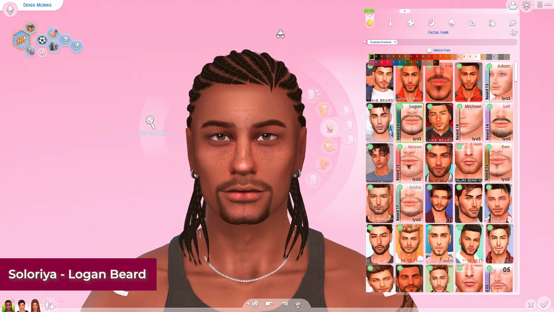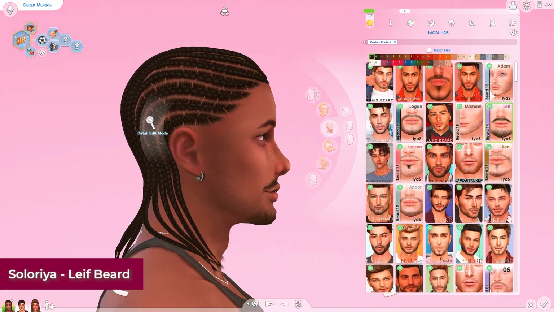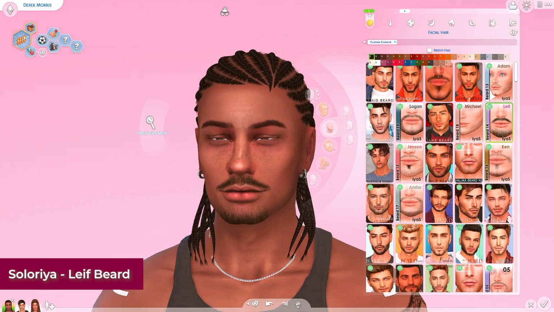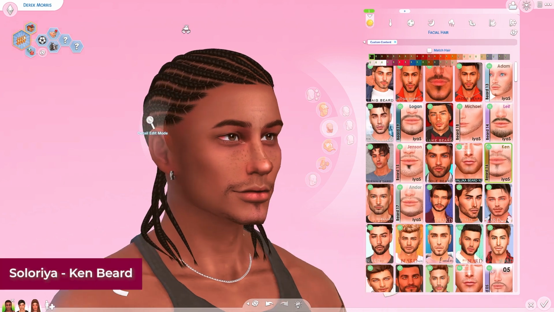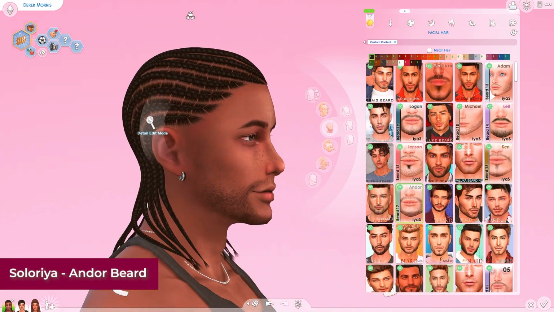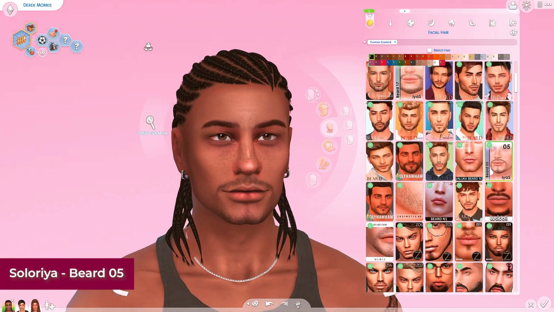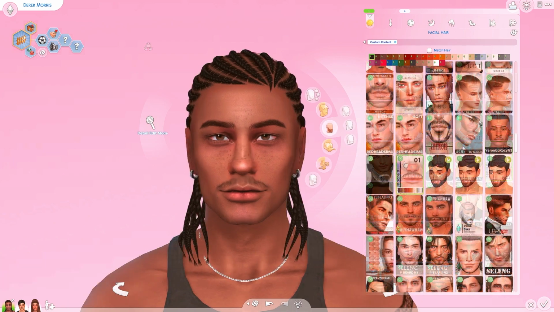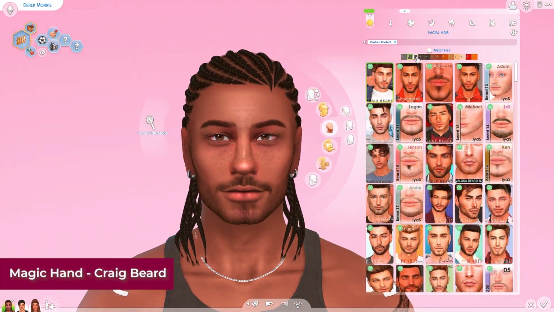Now this couple here, this is by Soloria. You probably know them if you've seen them on Sims Resource, mostly for their build and buy items, but they do some really nice cast stuff like these beards. These beards are stunning, and they also do really cool skin details, subtle body scars and things like that. So I'll definitely be featuring them when I get to skin details, but I had to include their beards for this as well. Magic Hand, they do a lot of really amazing facial hair too.